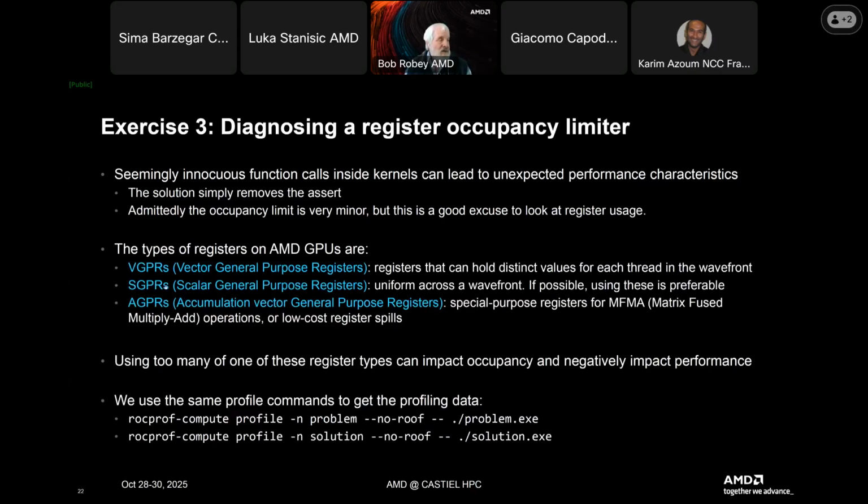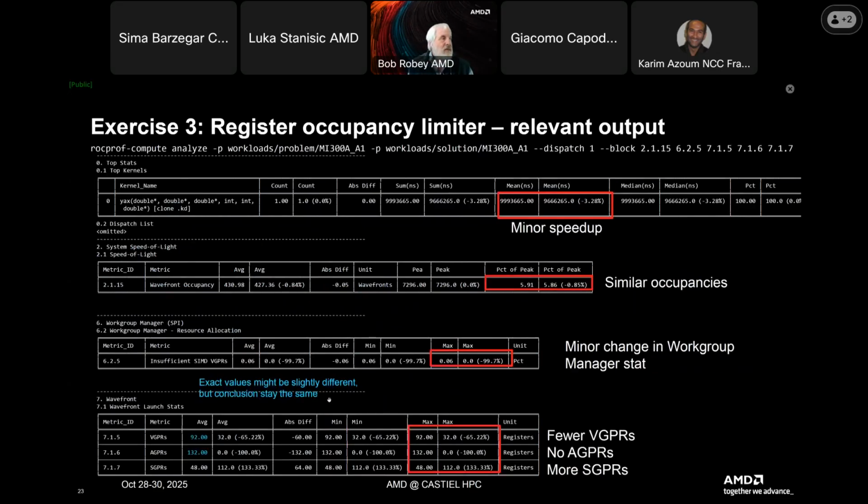There are 3 types of registers: vector general purpose registers, scalar registers, and then these accumulation vector general purpose registers, which are generally used by the compiler for matrix operations or some other type of operations. If we use too many of those, it will reduce the occupancy and reduce performance. So now we're going to run the problem and the solution and see what happens there.